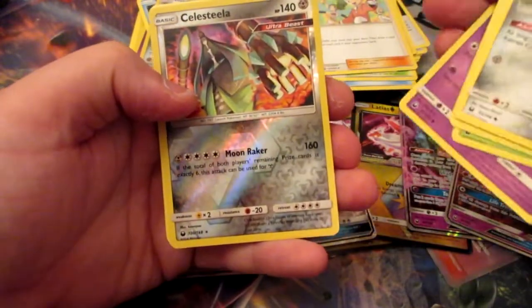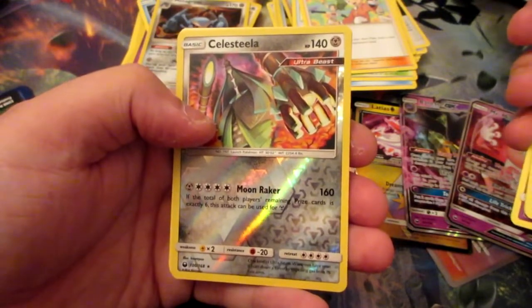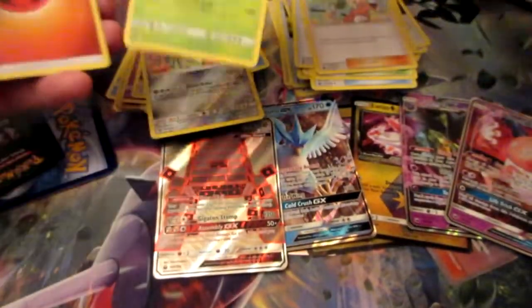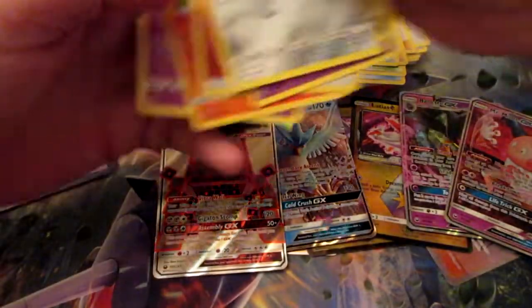Ooh, Celesteela Ultra Beast. Ooh, that's a lot of 160 damage. If your total of both players is exactly 6, this attack could be used for 1 energy. And it's pretty cool. And then we have Delmize. So, we've already taken a look at that card. Lurball, Oricorio, and Swalot.